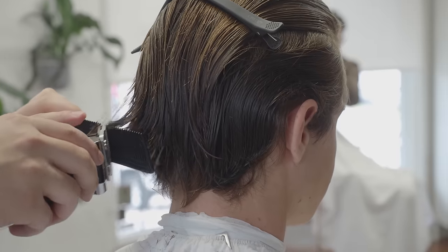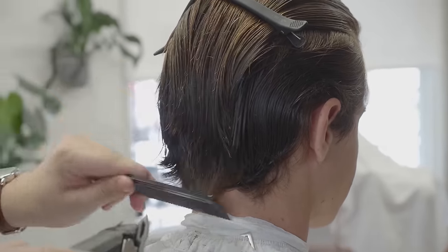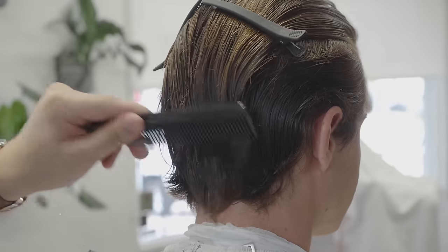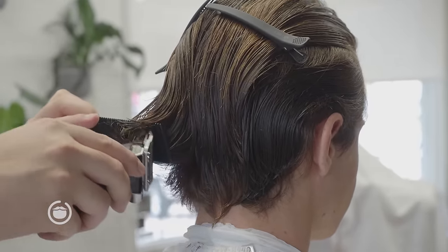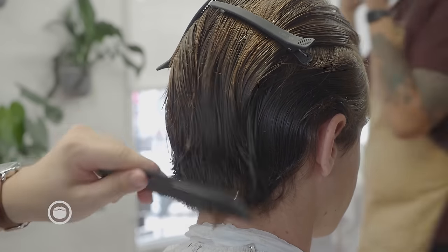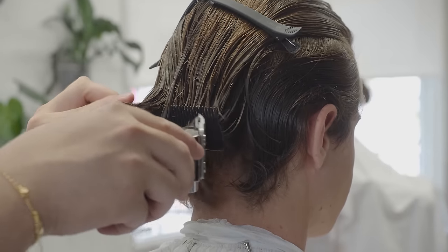Just get rid of this bulk first. You could start from a baseline and work up to it. You could start from the bottom and go up to the baseline, clipper over comb. You just gotta make sure you match the guides up, because all you're doing is creating the taper, and that's done with different elevations of the comb.